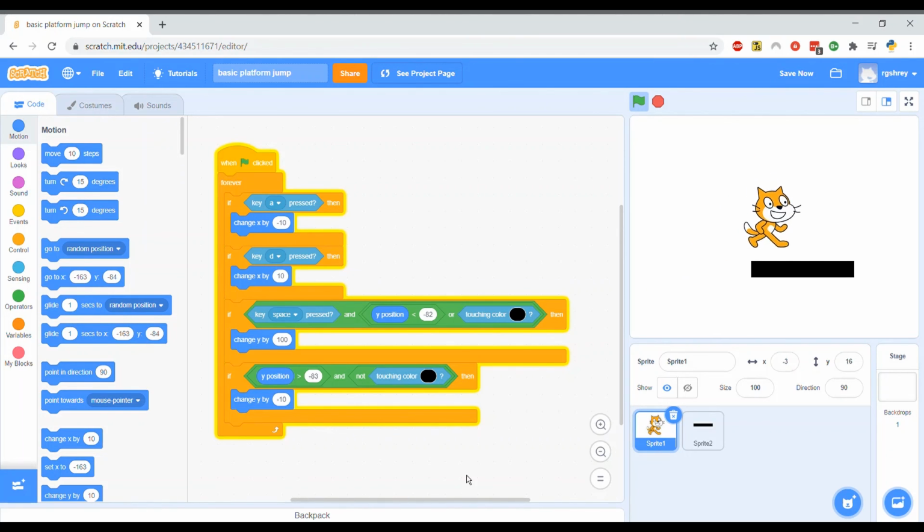So now, altogether, all of these different conditions work to make it so that you can move around the level, jump, and jump onto platforms, and jump while on platforms, and jump off of platforms. Hope that helps.